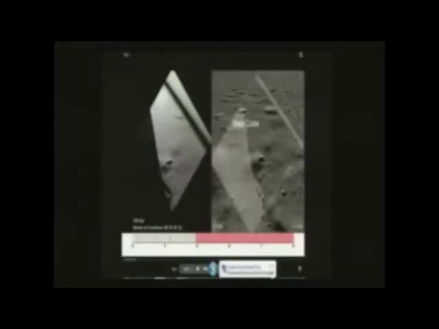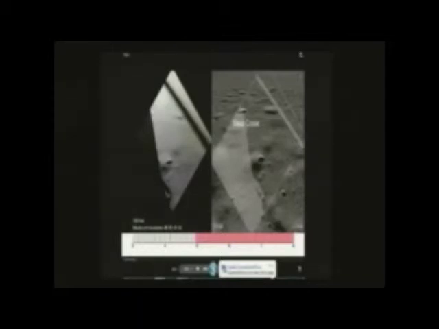The right-hand picture is composed of images from LRO in the last 2 years and recreates the descent. So you see on the right-hand side an image that accurately reflects what we in the lunar module Eagle actually saw while we were going down.